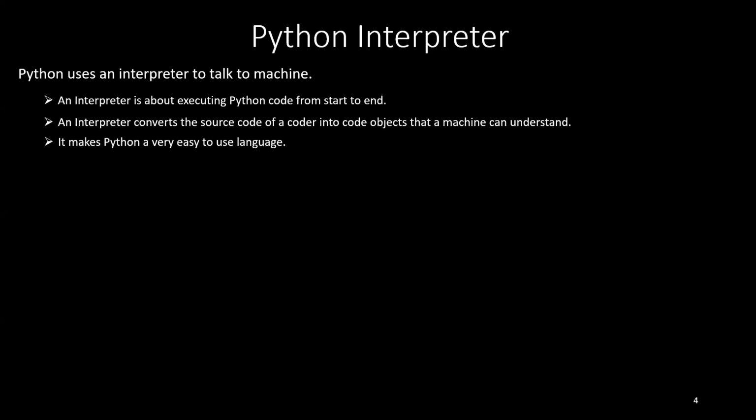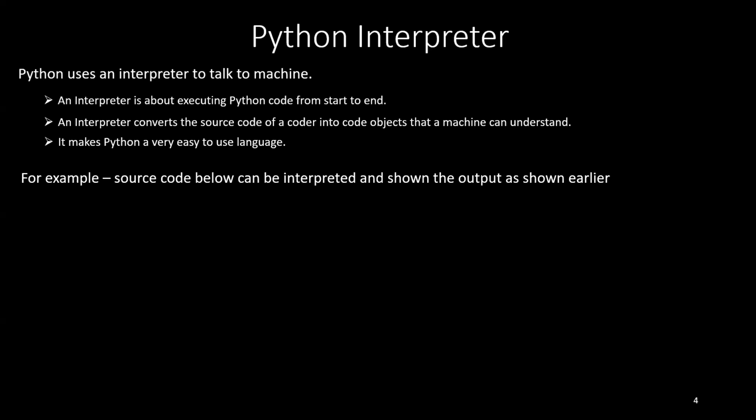It makes Python a very easy to use language because we don't have much complexity. Earlier, if you go to C++, you have to create a makefile, you have to compile those, and then a lot of compilation issues come, and then you have to handle those compilations. So that makes our coding experience difficult as well. So this is definitely an advantage for someone who is starting as a newcomer or who has just started their coding journey. It gives a lot of confidence while coding in Python.